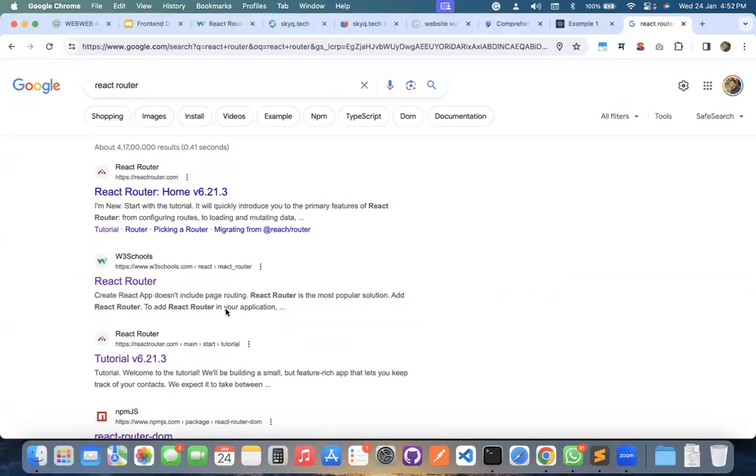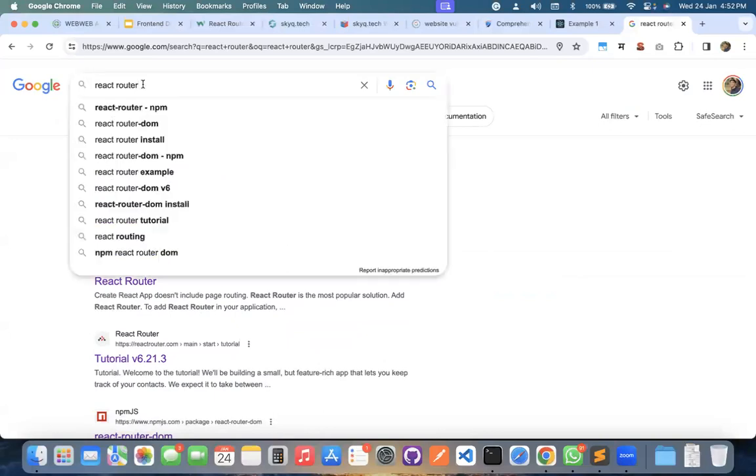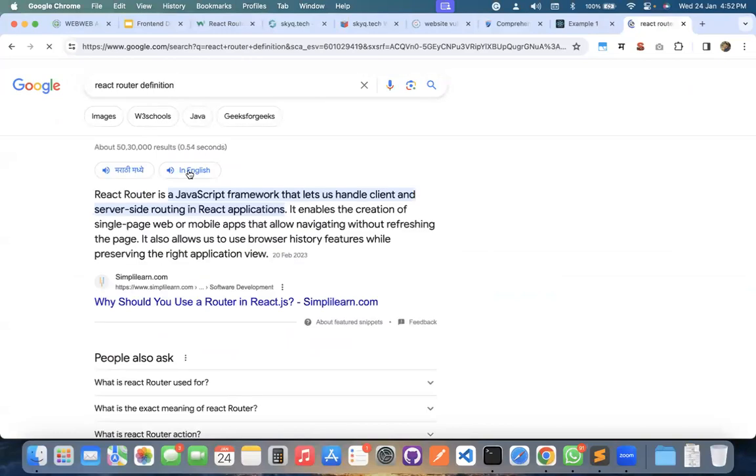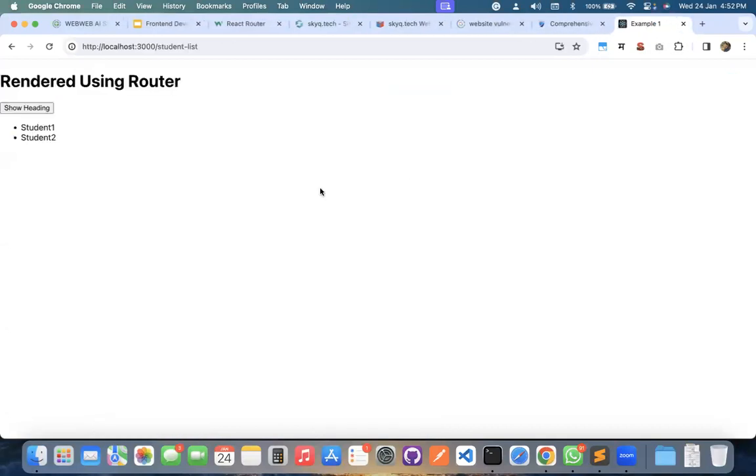Where have you seen this? Probably you searched like this, React Router definition. So it is also not defined here. So who said that it is used for a single page application? Tell me.